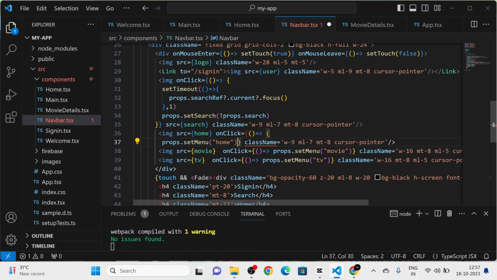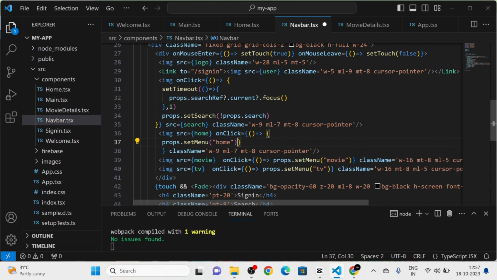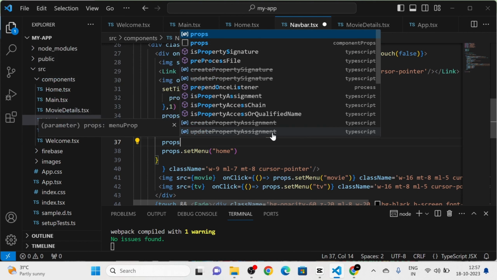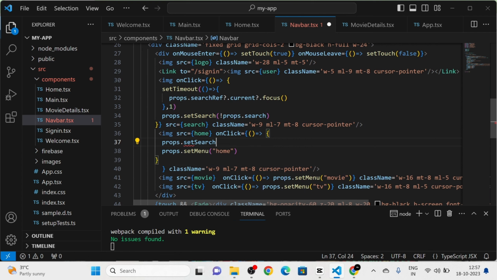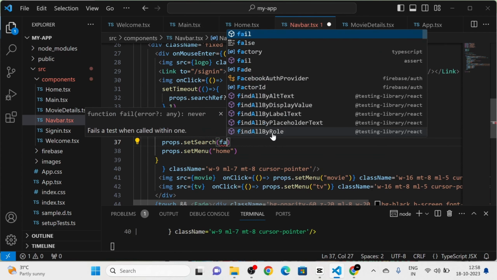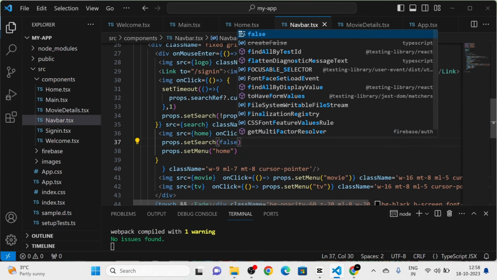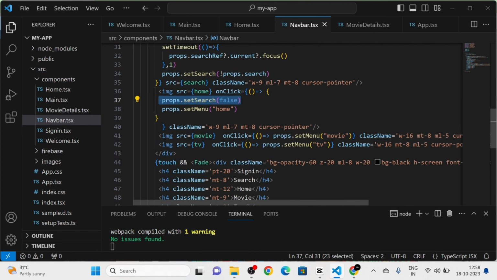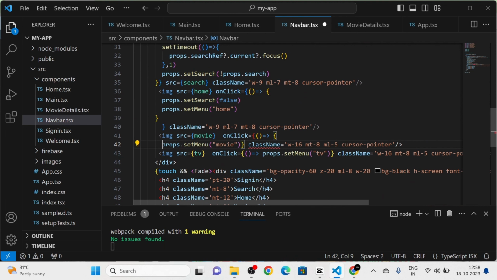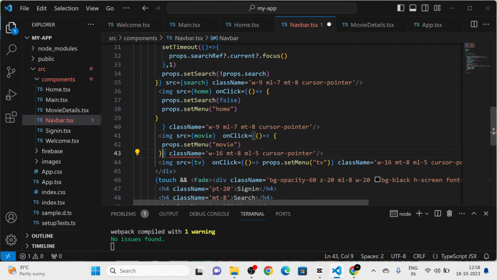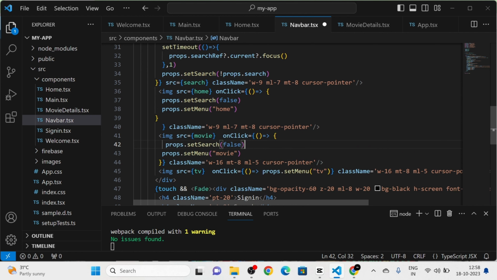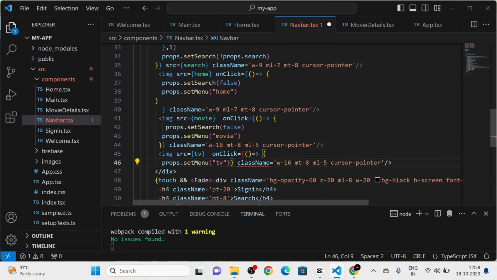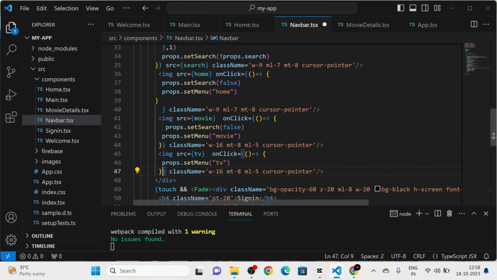So here I'm going to give props.setSearch as false. Okay. So next I'm going to copy and paste this and put it in the onClick of this movie and TV also. So here I'm going to give props.setSearch to false, and also in the TV onClick I'm going to give props.setSearch to false.